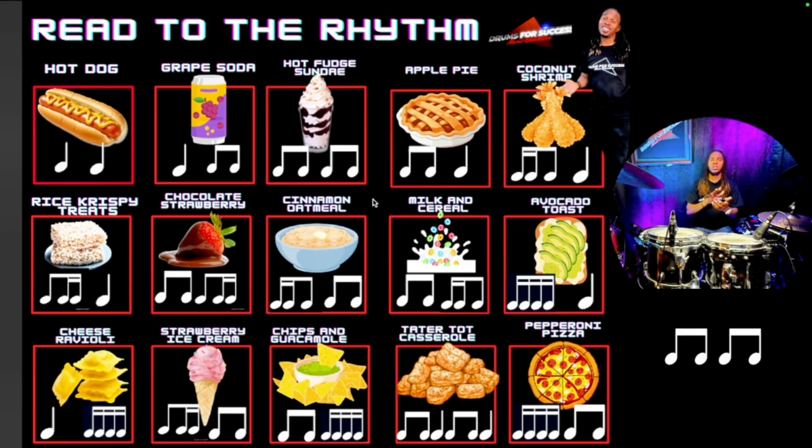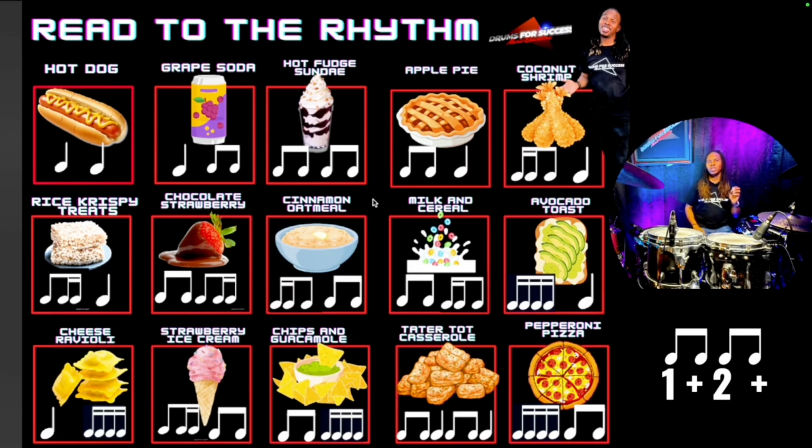So we have our eighth notes. Hot fudge sundae, hot fudge sundae, hot fudge sundae. Everything is going to be a syllable, right? We're clapping on every syllable. Now with our eighth notes, instead of saying hot fudge sundae, we replace it with numbers and syllables, right? Our numbers are a representation of different counts of the beat. So instead of saying hot fudge, we're going to say one and. The reason we say one and is because we can't say 1 1, or 2 2, or 3 3, because we will run out.